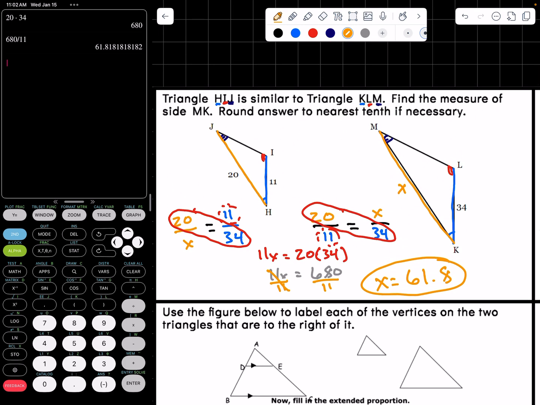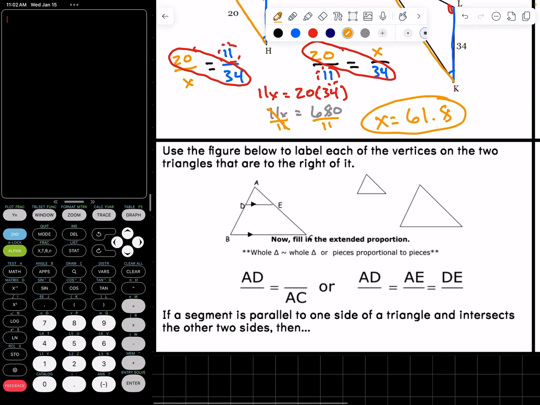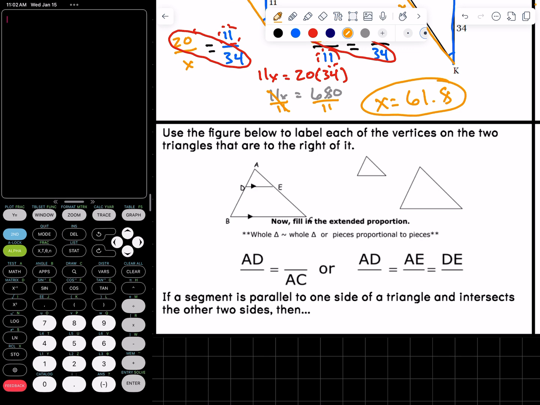Now, that's a basic proportion. We talked about our basic triangle proportion. We've talked very much in depth on that. If you have questions on that, we've got to be able to set up proportions. But once we set them up, we should be able to solve fairly easily. Now, getting into a little bit more detail, we're getting into some different types of theorems, different situations with similar triangles.